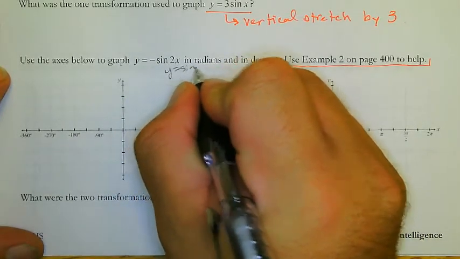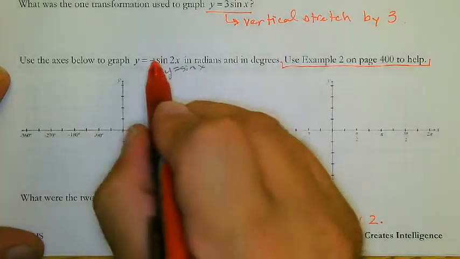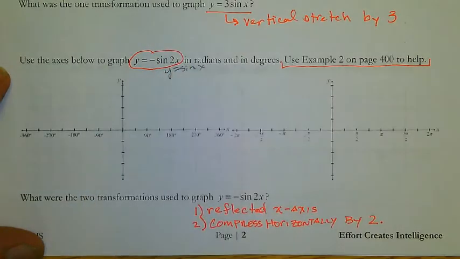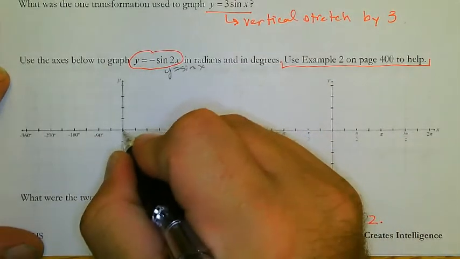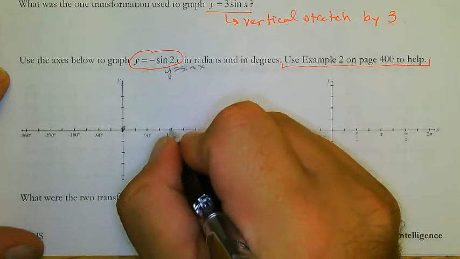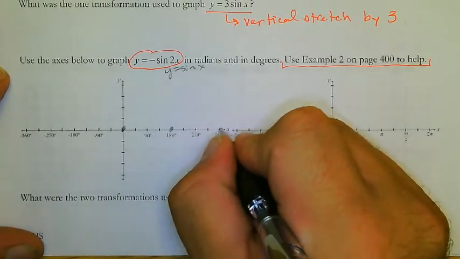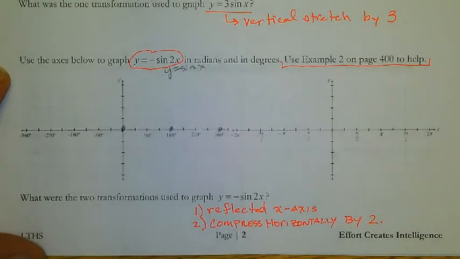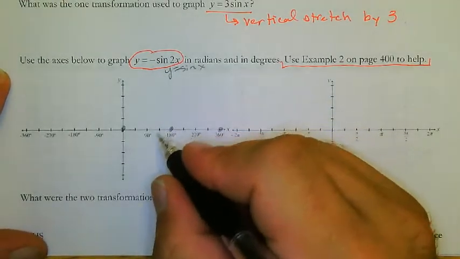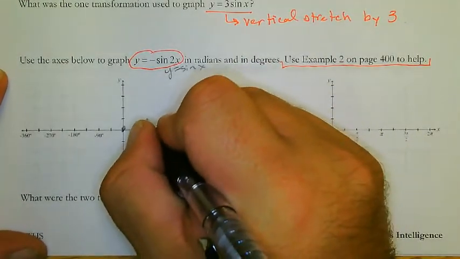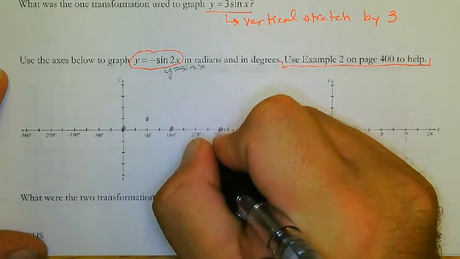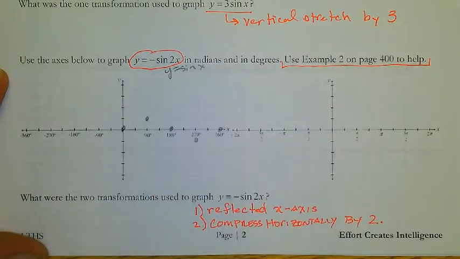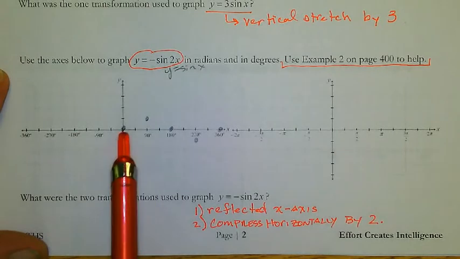If I had generally just y equals the sine of x, and then I'm going to compare it to sine of 2x. Well, sine of x at 0, 0. Half a revolution, 0. A full revolution, 0. Okay? And, generally speaking, right, at 90 degrees, a maximum, at 270 degrees, a minimum. Okay? But, what's going to happen here?